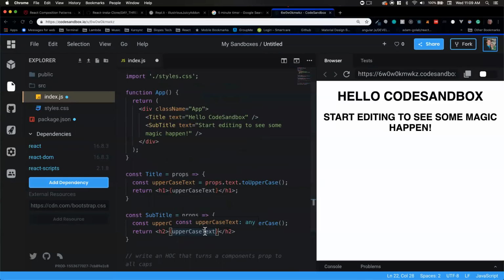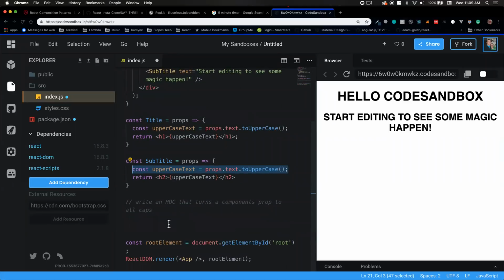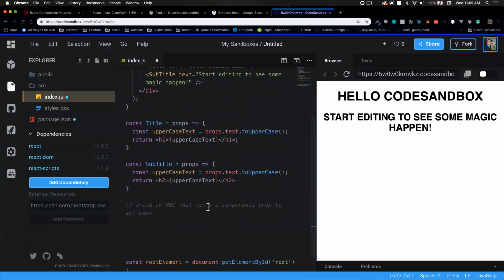If we're reusing the same logic in multiple components, we can write a higher order component to do that. We don't need to copy and paste logic, right? Man, it's like I wrote this example for higher order components or something. So here comes the magic part. Here comes our higher order component.